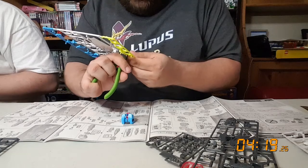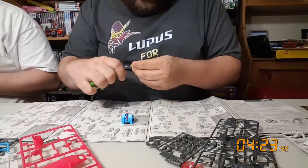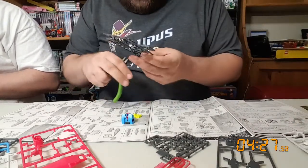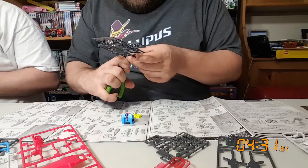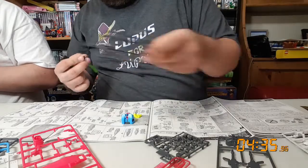Yeah, this neon yellow is hard to watch. Oh my god, the panel lining. The lack of panel lining is going to annoy me. Okay. Yeah, this is supposed to be similar to either the Jim Jim or the... It doesn't say GM GM, so I'm guessing it's the guard frame, the base unit for this, so to speak. But the chest part is Jim Jim.